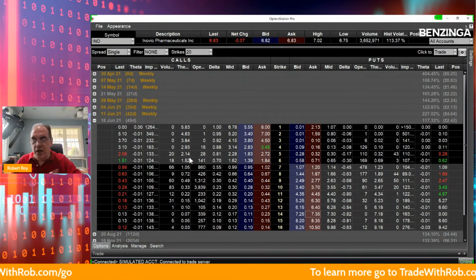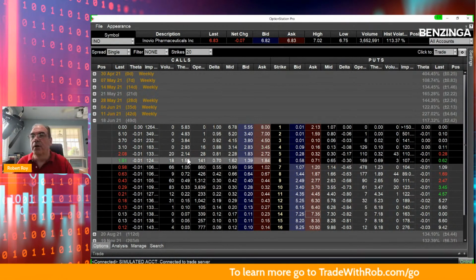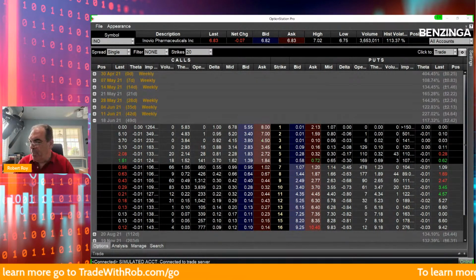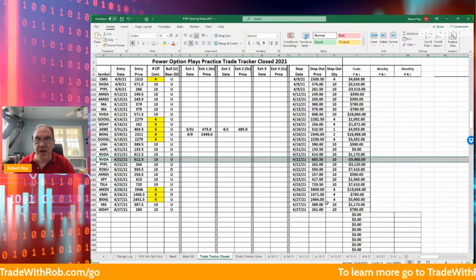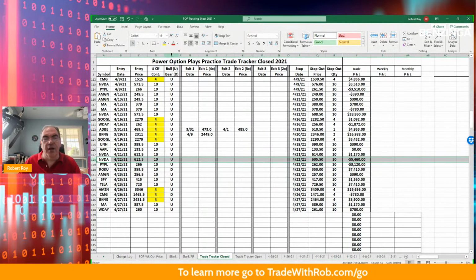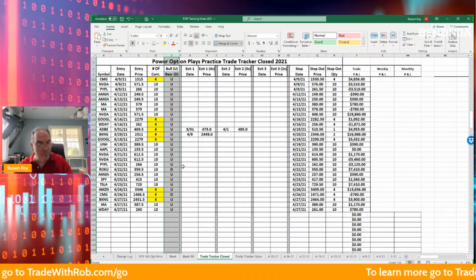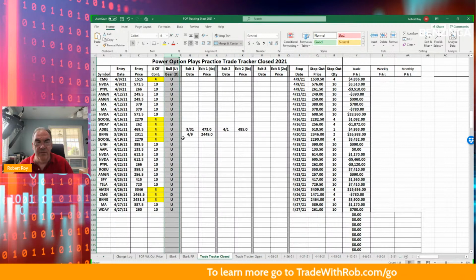Again, if I'm just looking at calls, if it's bouncing and going up. So every one of those trade setups that I shared with you, Robert, from here, we're all directional trades. We bought calls or we bought puts, right? And you could tell if it's calls or puts based on this. U is for up, D is for down. If it's a U, we bought a call. If it's a D, we bought a put. Bullish is U, bearish is D.